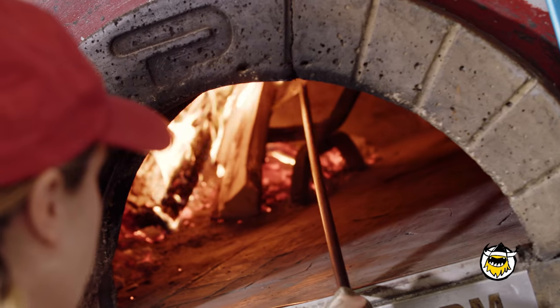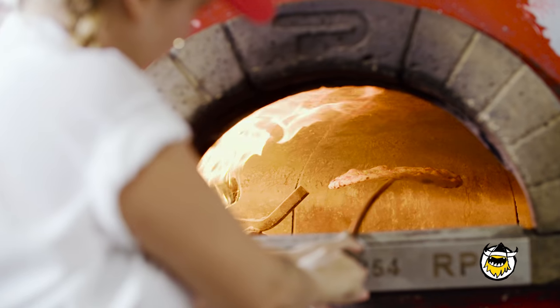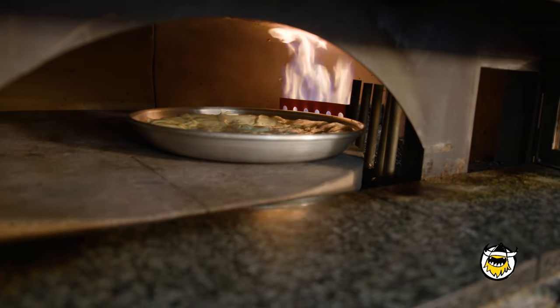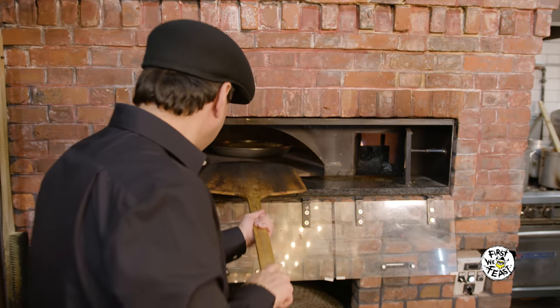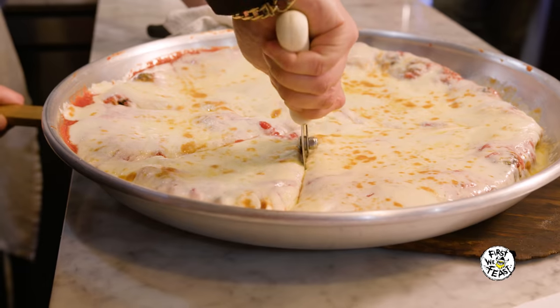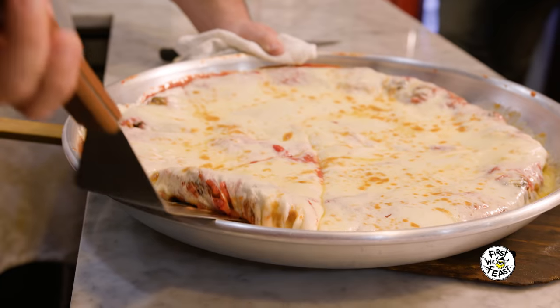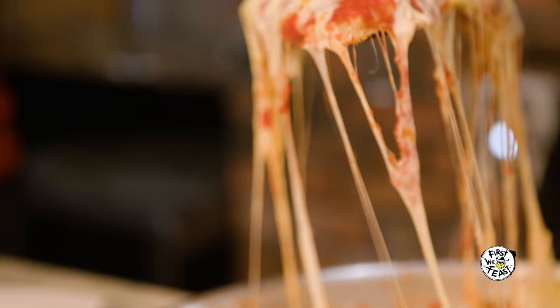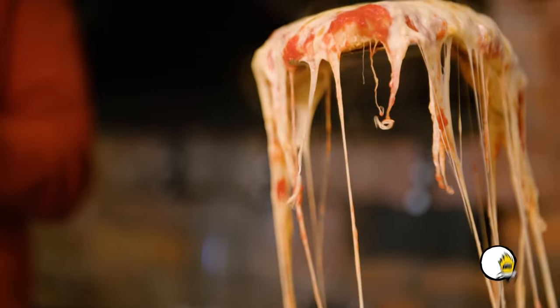In Milan they have to use embers from the wood to crisp the bottom of the pie because in a Neapolitan oven you get mostly top heat and not bottom heat. Our oven was designed to get hot on the bottom because it gets hit with the flame from underneath. What you're trying to achieve is a consistency that's cooked and not raw but it's doughy — not like a Sicilian slice where it's crispy all the way through. When you cut into it, you pull it out of the pan and the cheese just stretches. It's just so awesome.